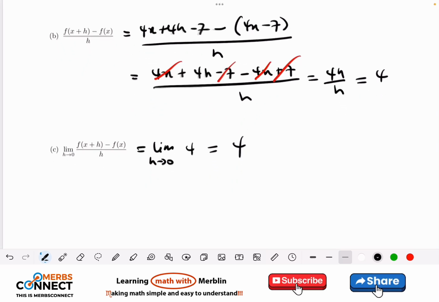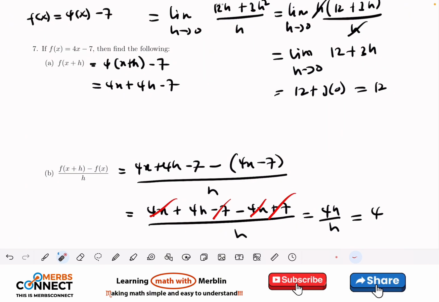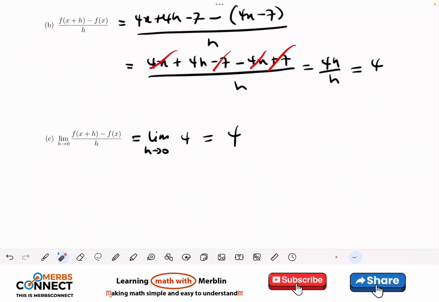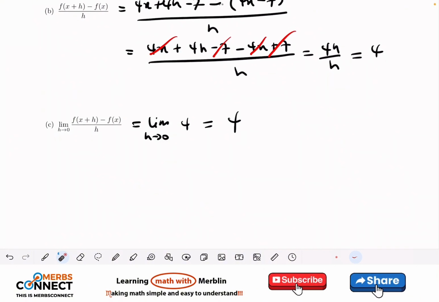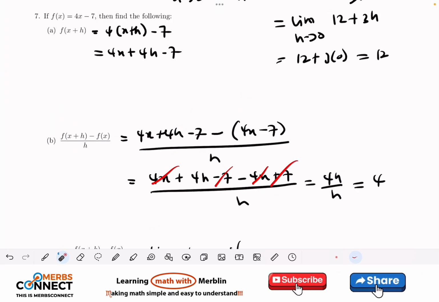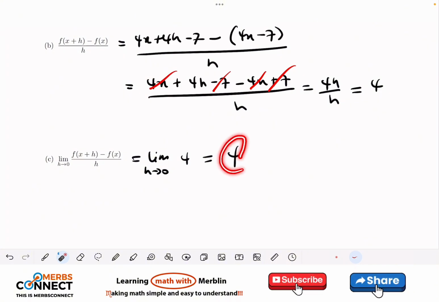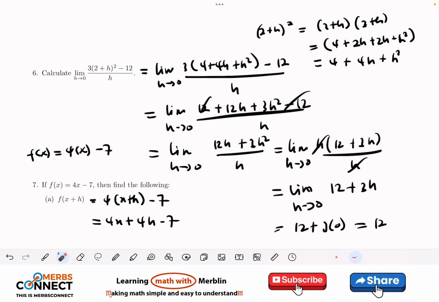So anytime you are talking about something like this, I'll talk more on the limit definition, but when you are using the limit definition, when you are done and you get your result, what you need to do, I'm showing you the trick here, is differentiate the function and see if it's the same as this. Now when I differentiate 4x, I'll get 4. When I differentiate minus 7, I'll get 0. So you see that when I differentiate this one here, I'm getting 4. So this tells us that, yes, what we did is right. Good. Thank you, and see you in the next video.